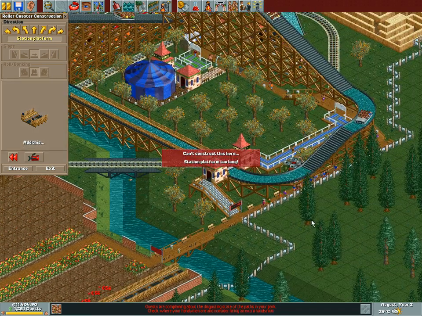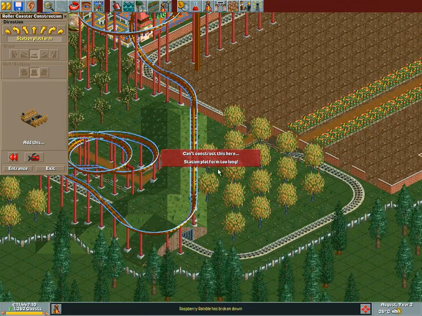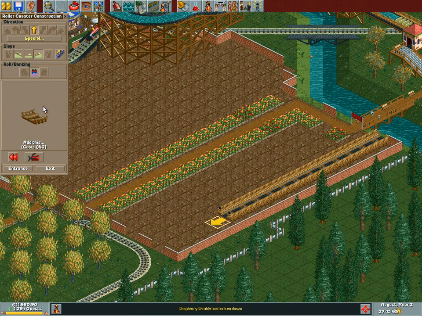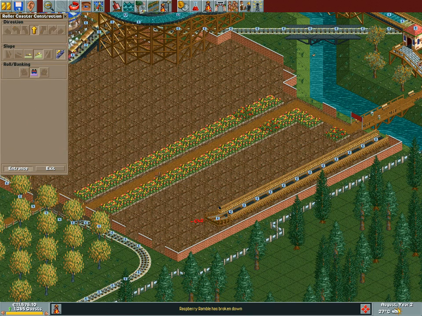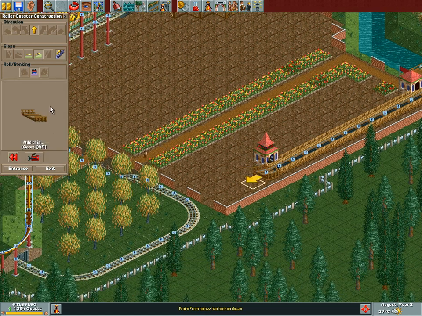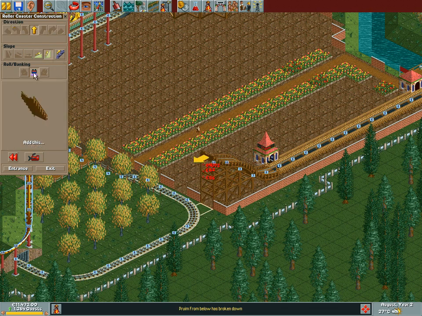I kind of want to keep this along the side over here, you know. And I want to keep this free for yet another coaster. So, there you have it. Park planning done. Time to build. Time to get into action. Look at that. Alright. So, we will go up like this.